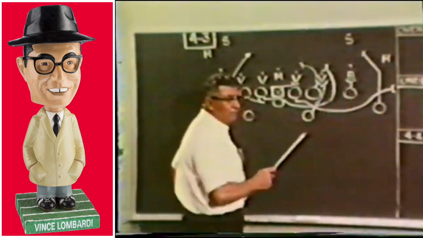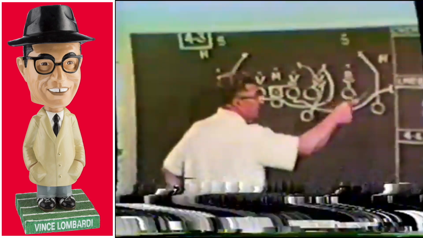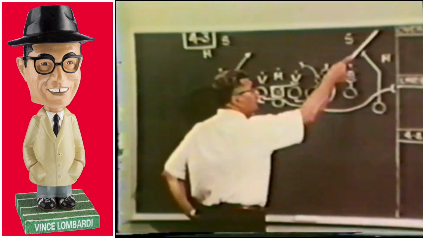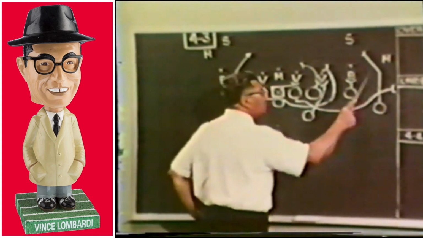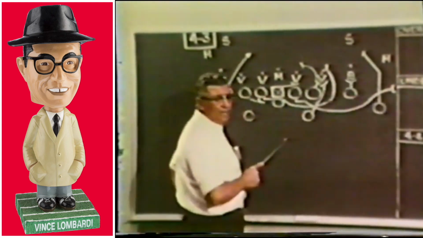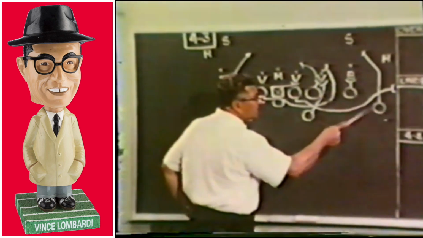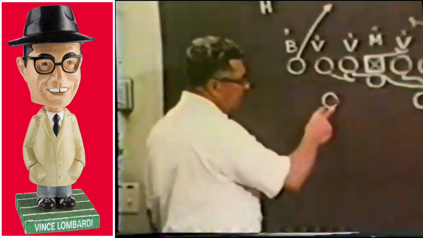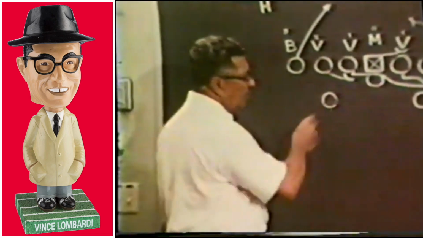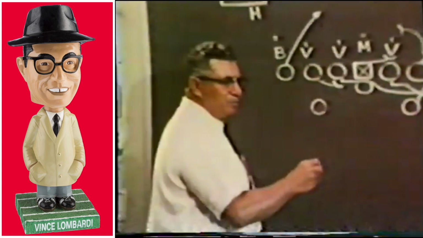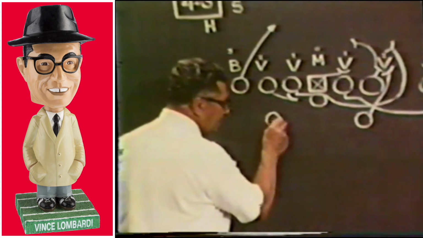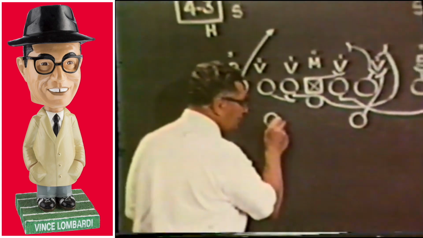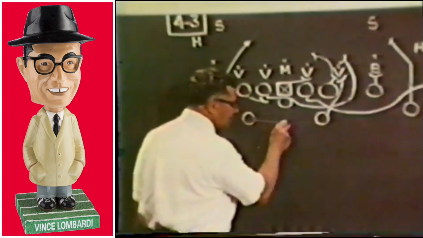If it's a zone coverage or a coverage where they're rotating, where the halfback is doing the forcing and the safety man is going to the corner, he will run right by the halfback for the safety man. The quick force, of course, he's got to come off and drive it down. The halfback's technique, and the halfback is the ball carrier on a power sweep right, is the lead step and to come across just as hard and as fast as he can in a straight line.